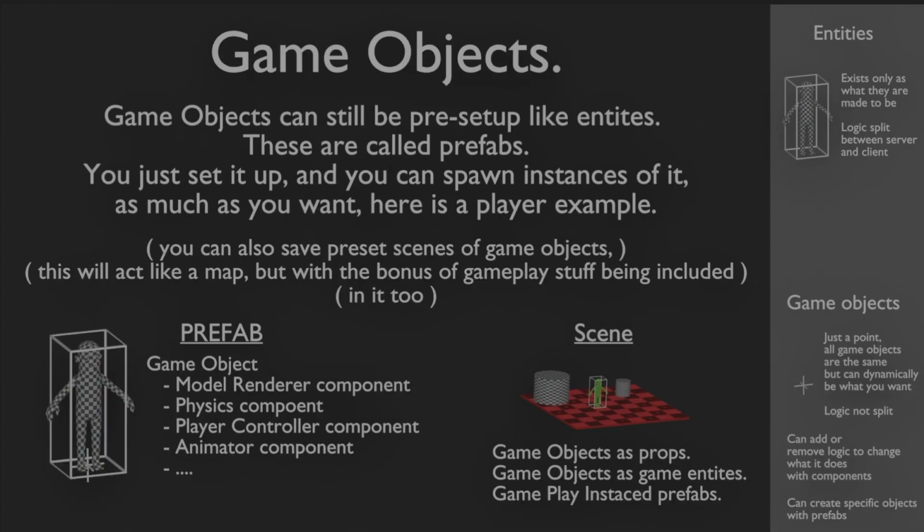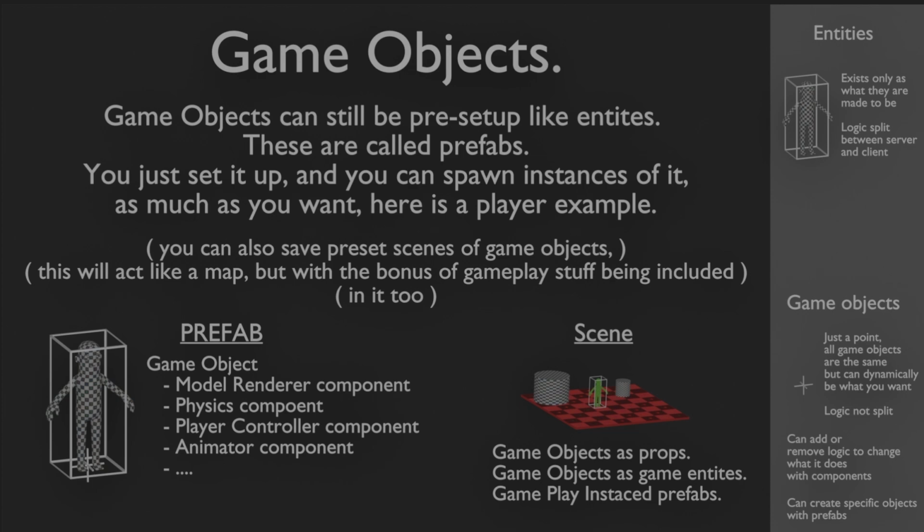A few extra things with game objects that people might want to know or I should mention. Obviously you'll be thinking, well, it's really stupid that I can't create a pre-packaged entity like before. I want to spawn in a player entity as one whole thing and not have to preset it up.